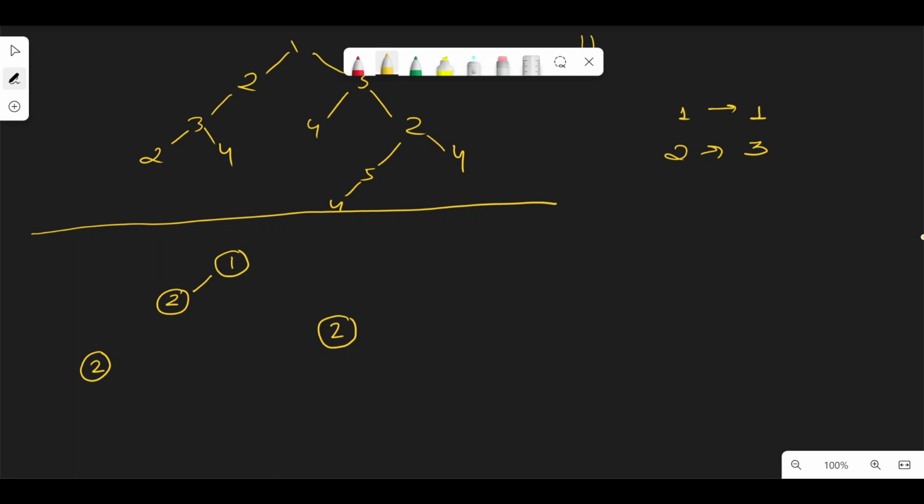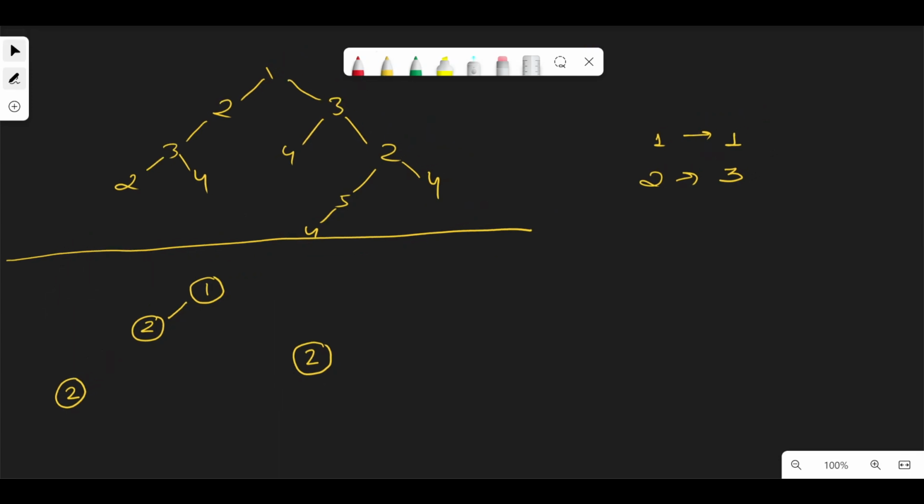Now let's move to three. So how can we do three now? We just add all the three nodes. There are two of them. So let's add this three node and this three node, and again ask the same question. How many connected components are there? Well, now there is a single connected component. How many three nodes are there? There are two of them, right?